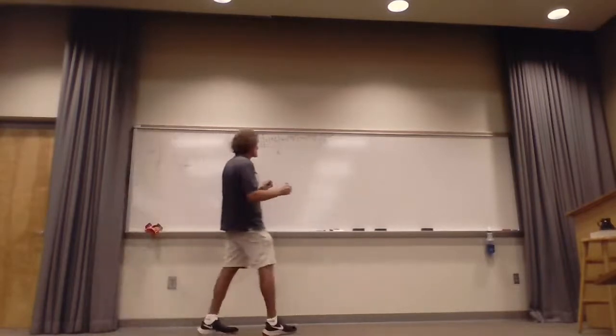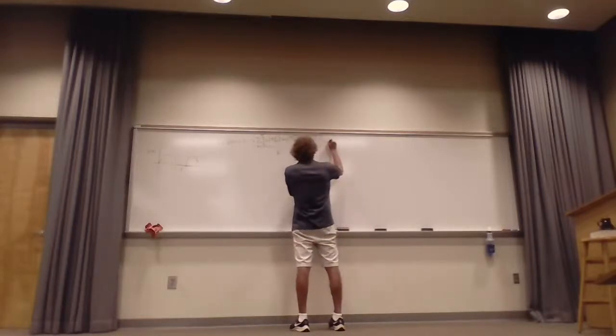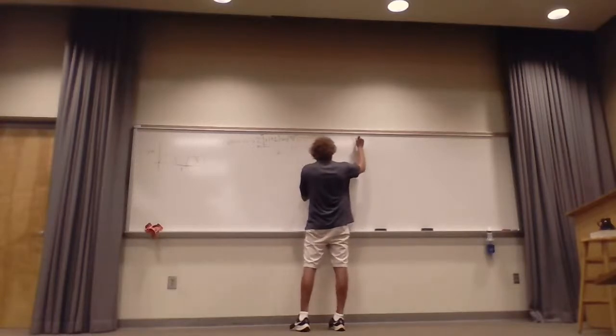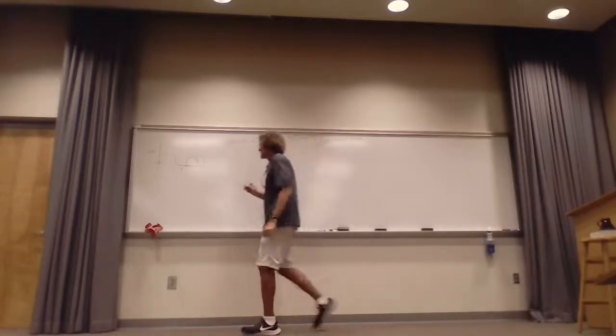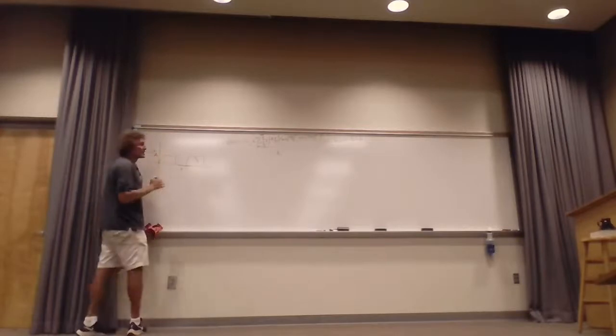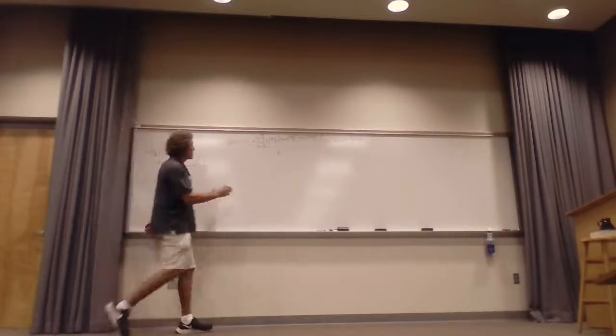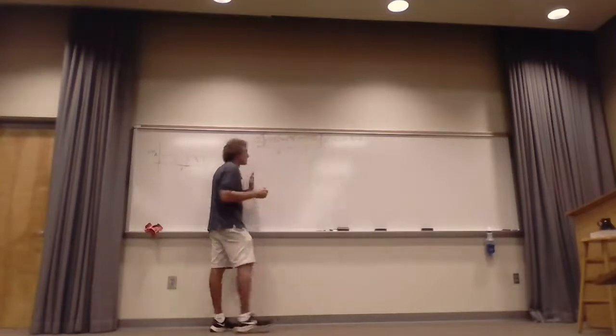Oh, you know what else I forgot? It's not e to the j n omega naught t. I'm so sorry. It's cosine of n omega naught t plus the phase angle of c of n, because this is just that waveform there that has the height of A. But I'm going to call all of this from here to here just K.